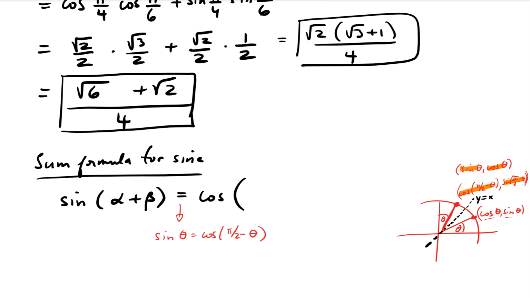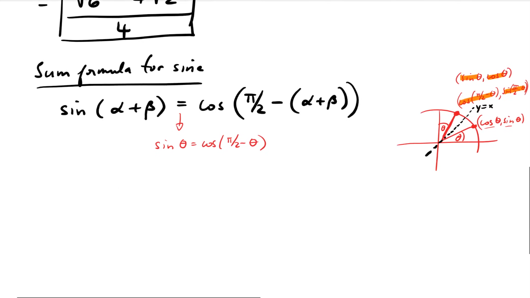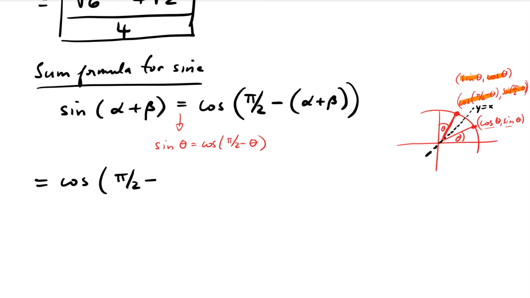So this is why I can convert my sine into a cosine: pi over 2 minus the angle. Careful, we have to put the entire angle into brackets because the minus sign will affect it. And then this is going to be cos of pi over 2 minus theta minus beta. The way I'm going to do this is I'm going to regroup these together and just this alone. And now it's the cos of a difference of 2 angles.